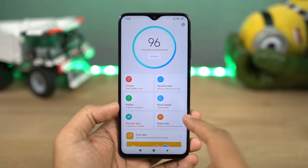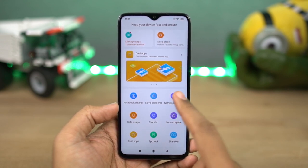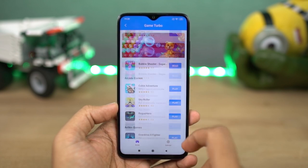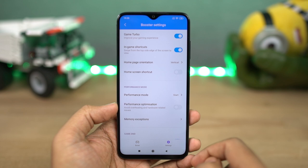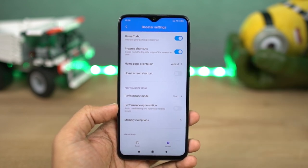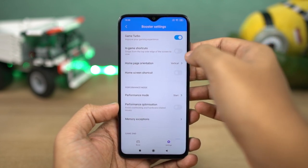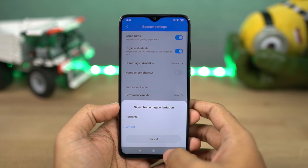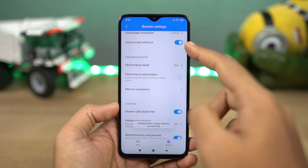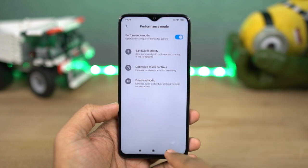Next, we have a brand new feature called Game Speed Booster. This is like a dedicated application in itself. You can add all your games to a list, and then swipe right for settings. From here, you can improve the gaming experience by clearing the cache, configure navigation shortcuts, restrict network switching while playing, restrict background sync, prioritize network usage, enable silent mode, hands-free mode, and even fix the screen brightness. Whenever you open any game from your list, all these settings will be applied automatically.